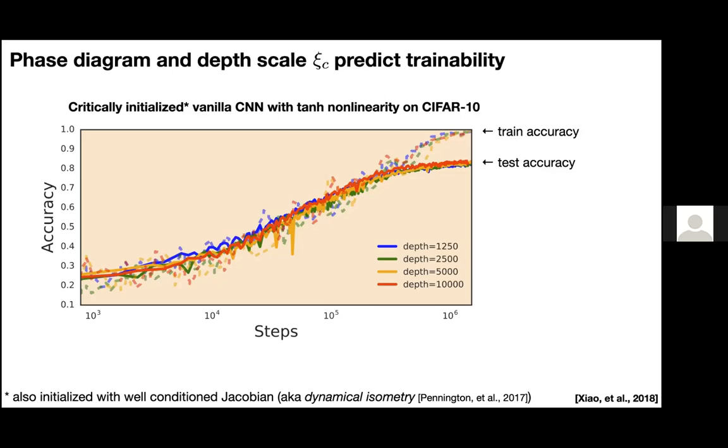So you start your network off on the critical line, but as the training progresses, are there trends that tend to push it off the critical line, or is it going to stay on there? Yeah, actually, so that segues into something else that I would like to talk about in a couple minutes. But the answer is that when the neural network is relatively narrow, or when it has a relatively small number of channels, then over the course of training, it will tend to wander off the critical line. But as the neural network gets wider and wider and larger and larger, it will stay closer and closer to the critical line throughout training.